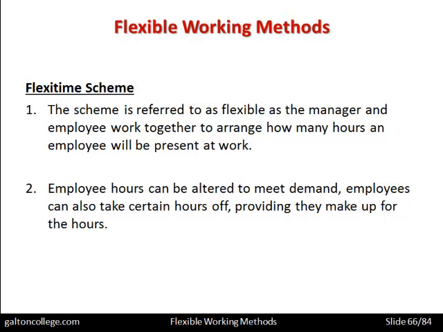Employee hours can be altered to meet demand. Employees can also take certain hours off, providing they make up for the hours later. So if it's flexible, sometimes the workers may be able to leave early. They have informed the manager they will work for 5 hours on a particular day, but there's very little going on, and they think, well, they can take the rest of the time off. So inform the manager and perhaps only work 3 hours that day. So it's flexible.